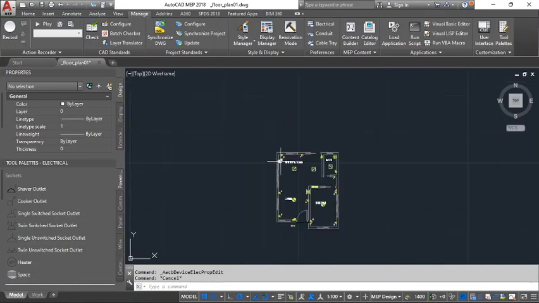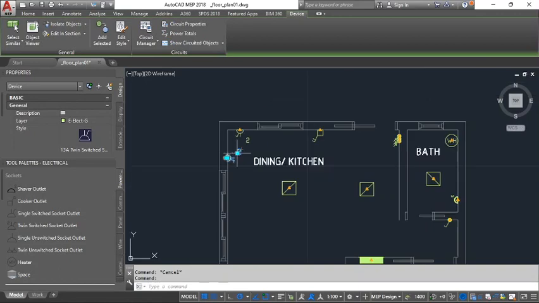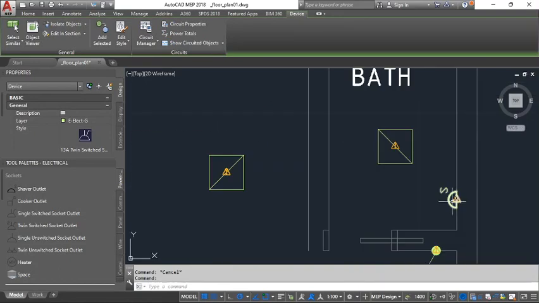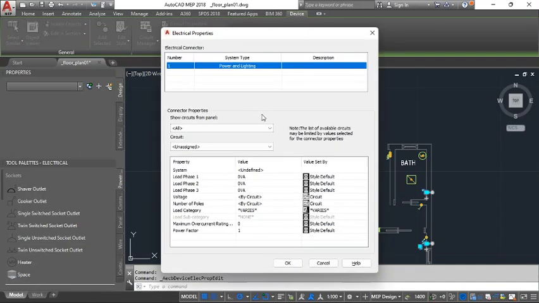Then before we assign sockets for them, click the sockets and maybe the shaver unit, then click select similar to change properties for each device there. We're going to give a maximum of maybe 800 watts.